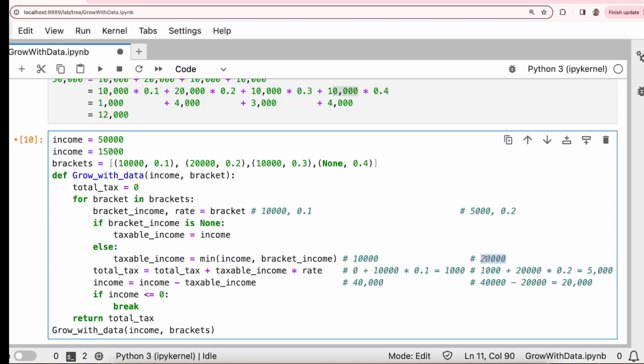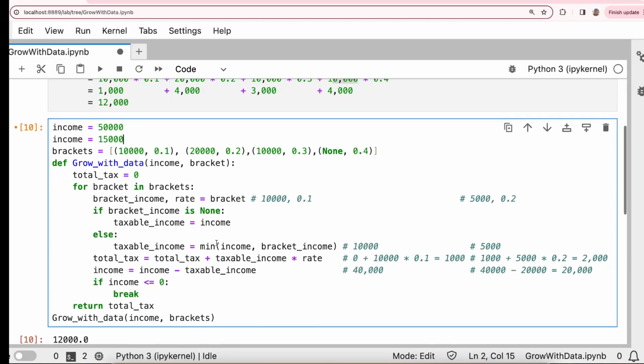So the 5,000, the income is minimum. So it gets 1,000 plus 5,000 into 0.2. So it's going to be another 1,000, so it's going to be 2,000, right? So it will just stop at this point. So the total tax for 15,000 is going to be 2,000. So that's how the function works.